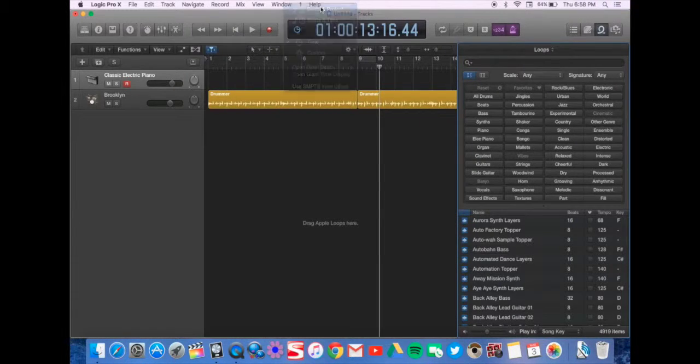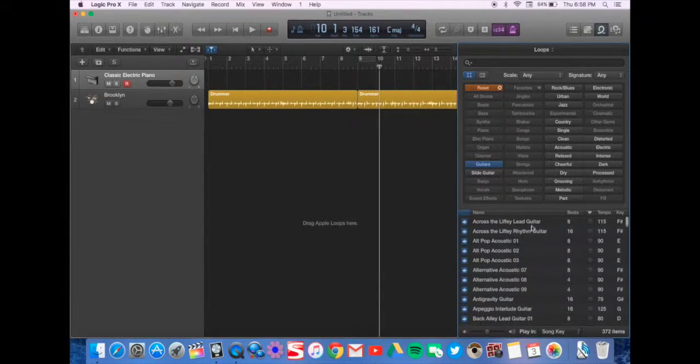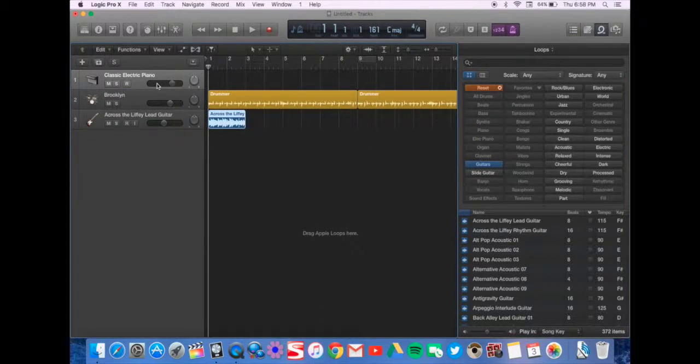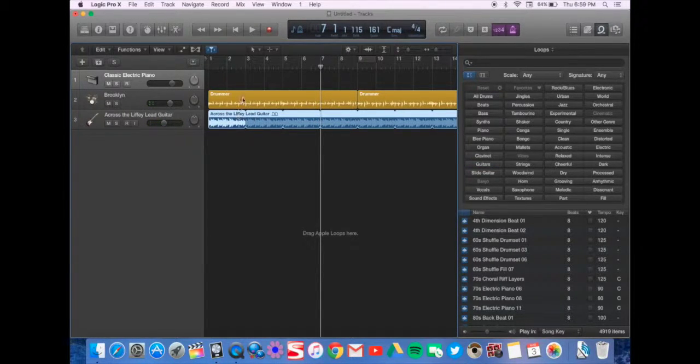So if we go back to beats, we have 161 here, and even though this says tempo 68 or something like that, let's add a guitar. Let's go to the top here and just throw it in, and it'll automatically sync up with what we have. We can click that and loop that out. And to loop it out, I just hit L. You just highlight something, hit L, and that will loop it out or loop it back.